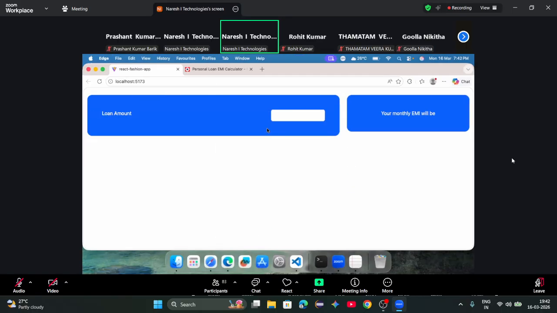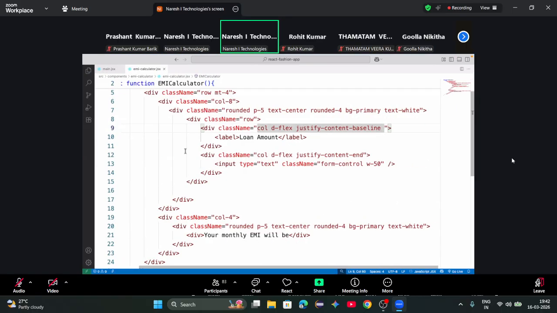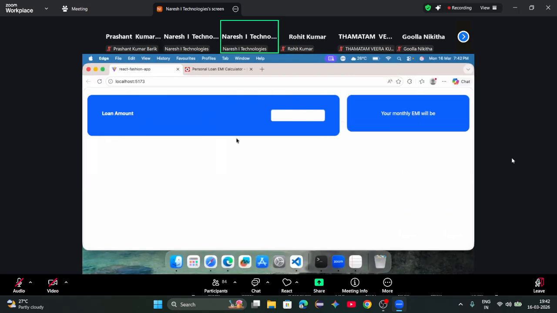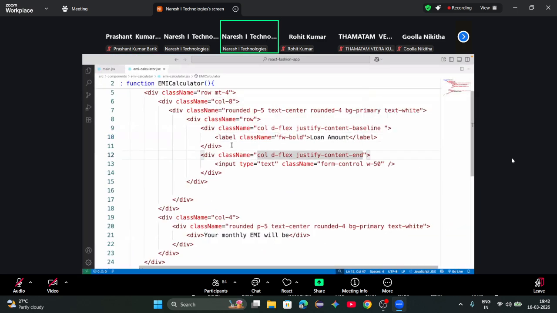So left and right we are using. Okay, fine. That's loan amount we are having.